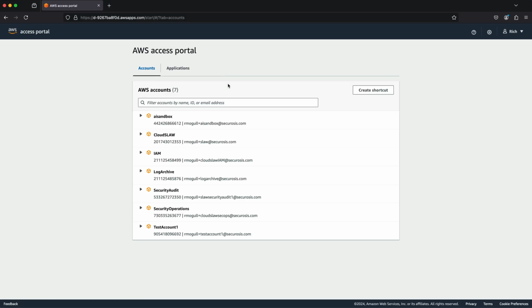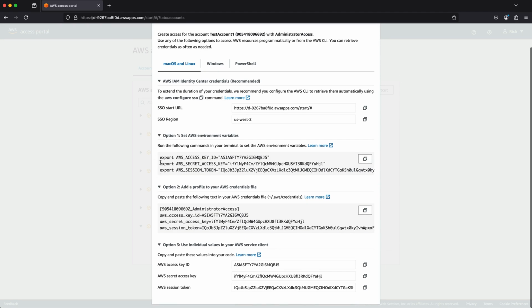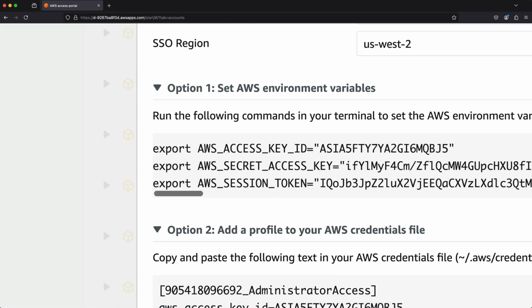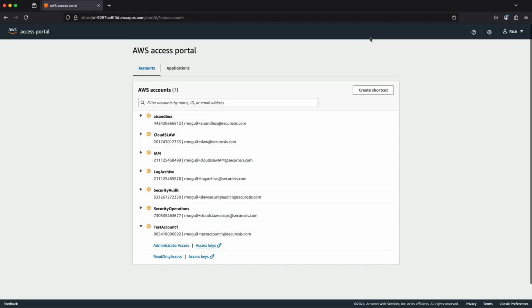Let's go to mine. So here I am, and if I go into my test account 1 and I click my down arrow for administrator access, I can just click access keys right here, and it provides me the access keys. And it's all this information about how to use those on the command line, but the key part is here that you have the access key ID, the secret access key, and also your session token. And so to make these API calls, you need all three of those to work together. So this example shows you how through Identity Center, you log into Identity Center and you are assuming your role, and you can still work on the command line by getting those credentials.